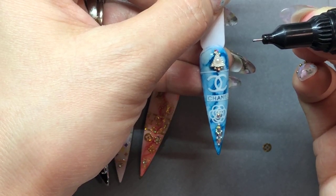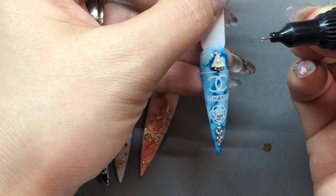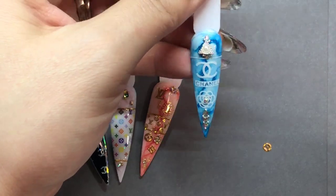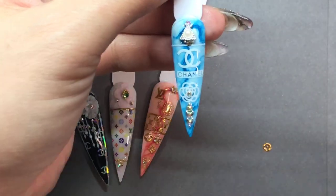Let me squeeze it out. You can see it now. Right there. But you don't need it now. Just only check it first before you squeeze it out. So I'm going to cure it for 60 seconds.